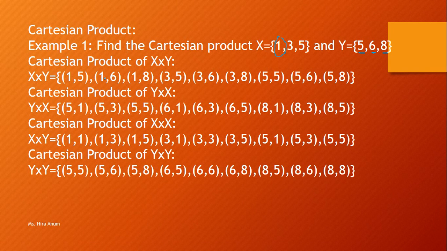First element of x, second element of y. First element of x, third element of y. Then write second element of x, first element of y. Second element of x, second element of y. Second element of x, third element of y. Then third element of x, first element of y. Third element of x, second element of y. Third element of x, third element of y.